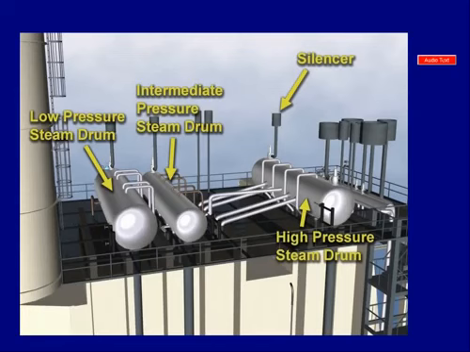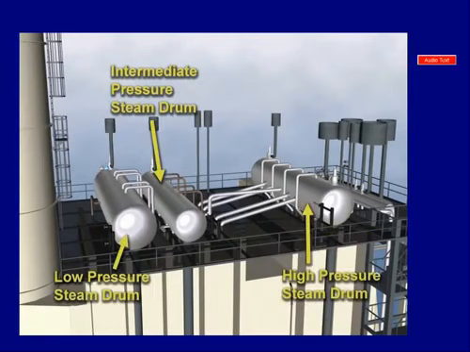One HRSG is provided for each of the two gas turbines, and two HRSGs provide steam for the single steam turbine. This is called a two-on-one combined cycle plant configuration. Both of the HRSGs operate at three pressure and temperature levels with natural circulation. The three pressures are called high, intermediate, and low pressure. These terms correspond to the classification of steam pressures they produce. The HRSG uses three steam drums of similar design to heat water, convert water into steam, and then superheats that steam in additional tubing designed for that purpose.